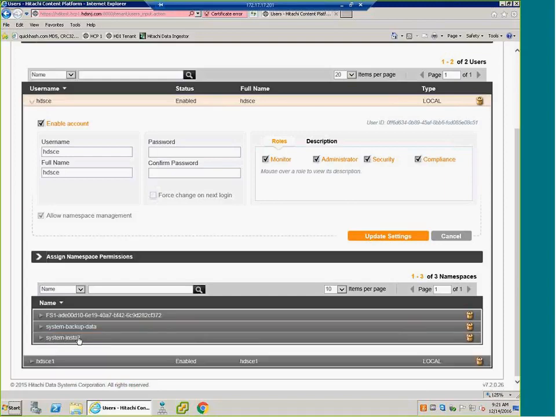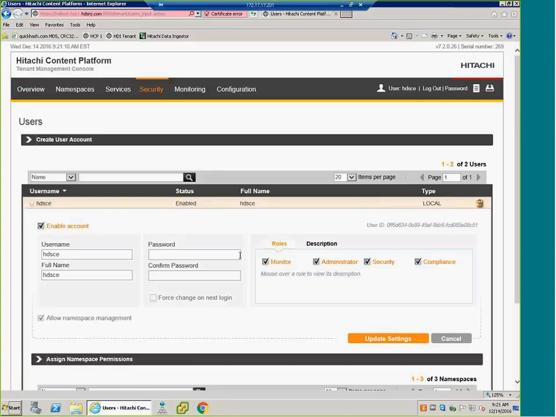Okay, so now that this namespace is created, we have to put the data into it. We do that via something called HCP Data Migrator. It can be downloaded directly from the console right here on the upper right-hand side, HCP DM. Now, this is only available in the tenant management console screens. It isn't available in the HCP management console. So you can do this from any tenant, but not from the main one.